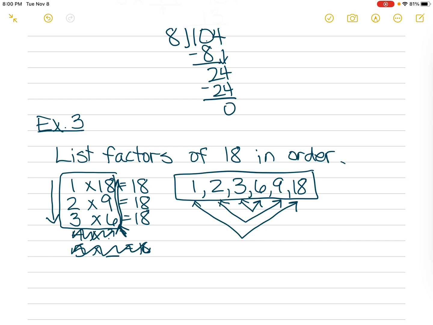Okay, and so that's the way that you do these couple of problems on seeing if numbers are factors, how to list the factors, and how to list multiples. And then later on in our next lesson, we're going to be talking about divisibility rules and how to know if something can be divided by another number. But that will be tomorrow or the next day that we meet. Okay, and that's it.